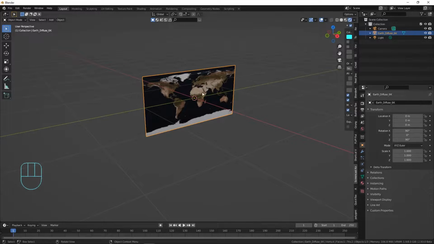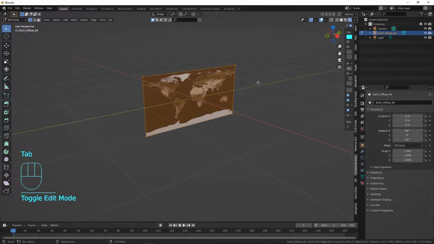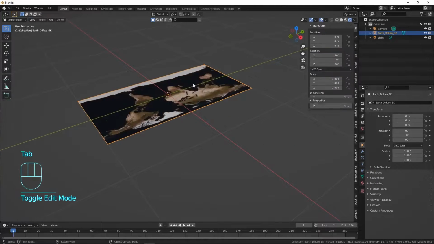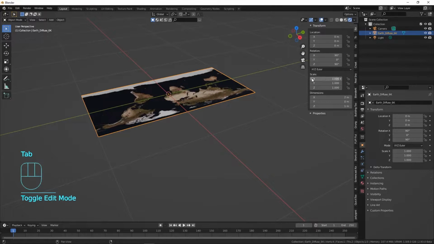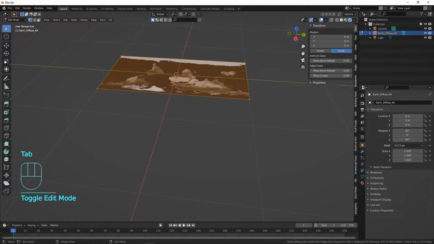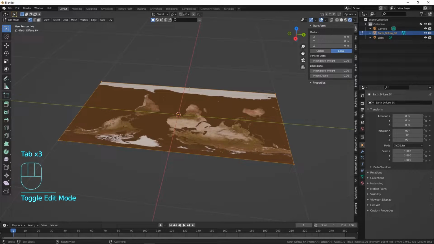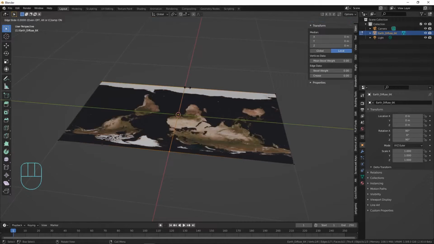All right, so we've imported this and we're going to hit Tab to go to edit mode, and it's very important. And then we are going to rotate this plane, so press R Y 90. And then we have a flat plane, and we now have to add an edge loop. So hit Tab if you are not in edit mode, hit Ctrl R and just add one edge loop right in the middle. So hover over a side edge and left click and just hit Escape to cancel this.